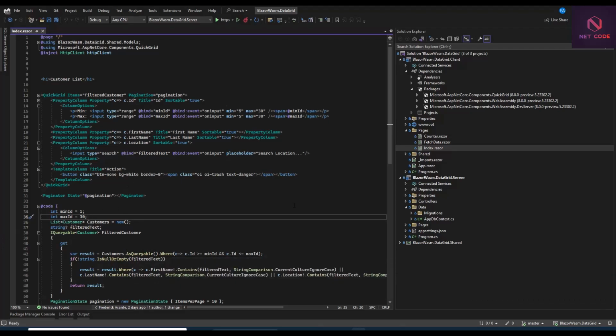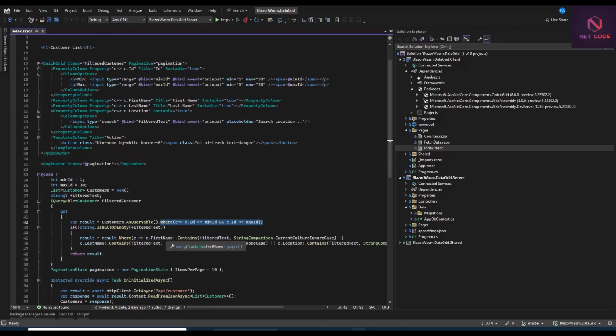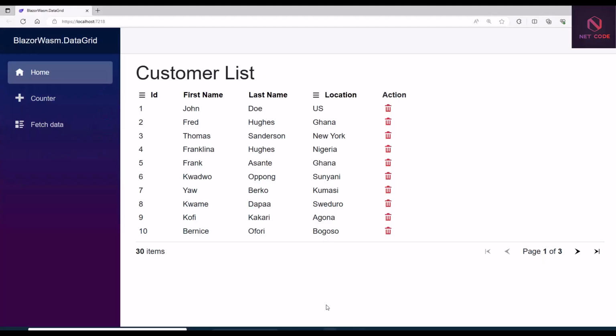The fourth one was to get the range. So you see we have the range over here, and I will specify a column option, min and max, and also a filtered text. So these are the things that we did, and the result was what you see here. I'll link this video under the description, so check it over there and watch this video first before you continue on with getting data remotely from the API.